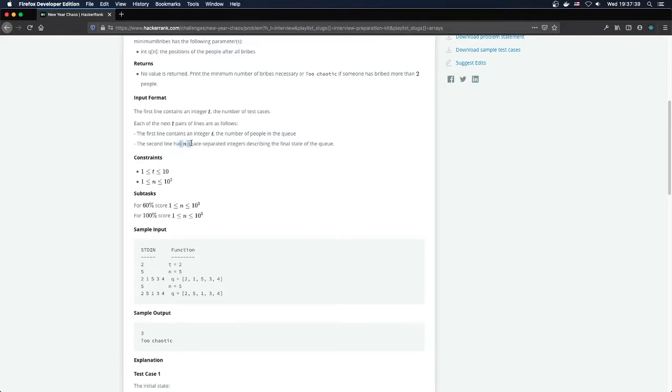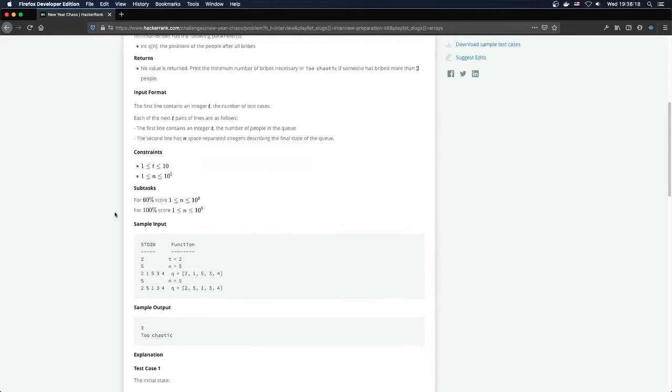Second line is. This is how many people are in the queue. The second line has n space separated integers. So the first line is how many people are in the queue, and the second line is n space separated integers describing the final state. Oh, it's the number of test cases.